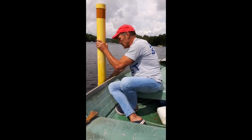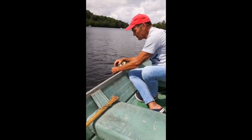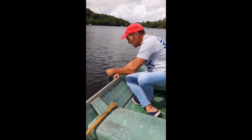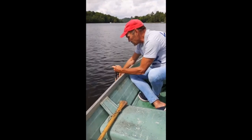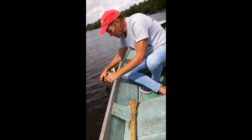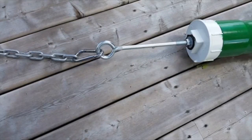Remember, as the water level falls over the course of the summer, the chains need to be adjusted. This is accomplished fairly easily, but it is not only an additional chore that has to be done several times over the course of summer, it's also extremely messy. This galvanized chain that is presenting all these problems is itself expensive and represents roughly 50% of the cost of markers. Rust is also a problem in the 12-inch eye bolt, and to replace them with stainless steel eye bolts would cost roughly $40 for each float.